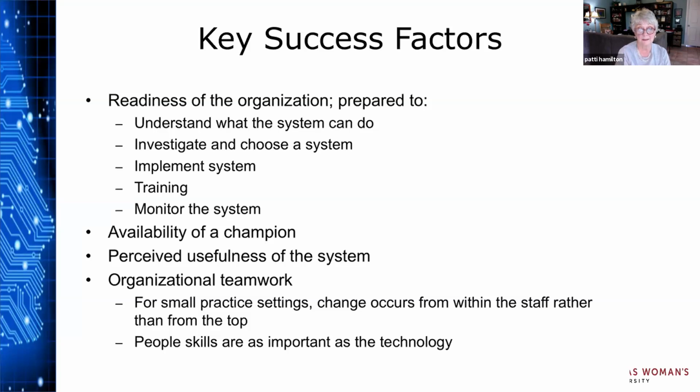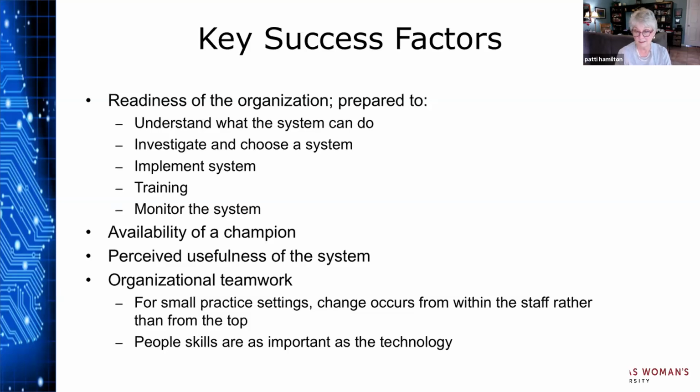But how it perhaps needs to be personalized and individualized for your own particular needs in your institution or in your country as a whole. Is your organization ready to implement the system? Does it have enough money to do it? Does it have enough personnel and support? Do they have the tech support they need? Is the organization prepared to do the training?